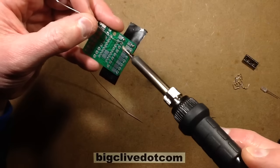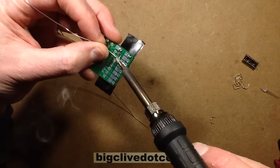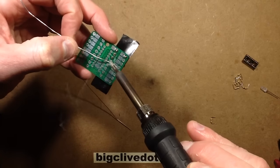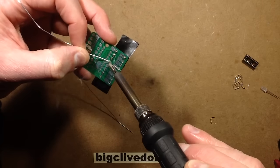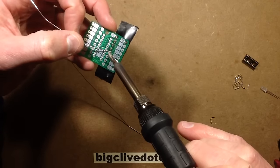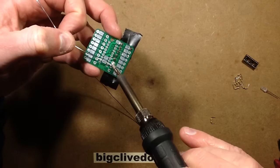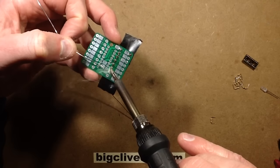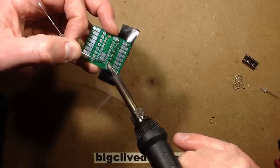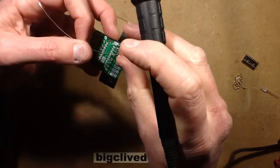Let's solder them. When I'm soldering, because the fumes tend to come up towards your face, I tend to breathe out slightly when I'm actually soldering — or blow very gently — and it just gets the fumes away from your face. It's mainly flux that's in the fumes. There might be tiny quantities of lead in the fumes, but it's not that major.